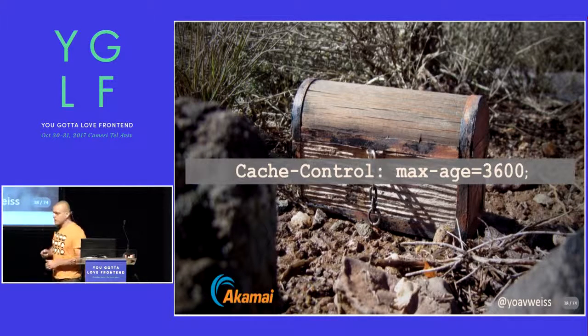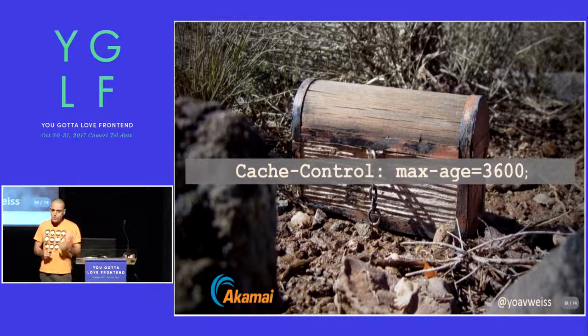If you include a max age directive of 3,600 seconds, you're basically telling the browser and any other cache along the way that you guarantee that this resource will not change for the next hour. But after that, it might. That means that if you shipped a bug or a typo and immediately figured it out, fixed it, and deployed it to production, your users may continue to see that bug for the next hour, unless they refresh their browser, which is not great.